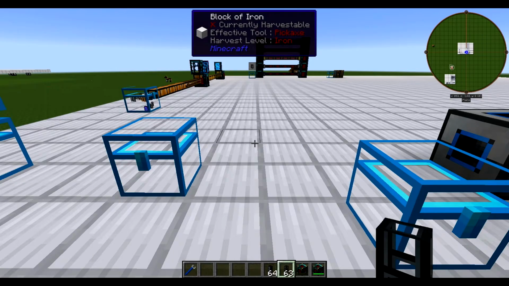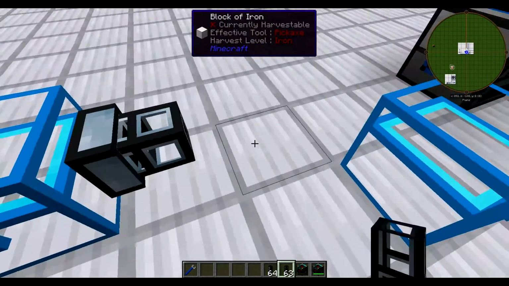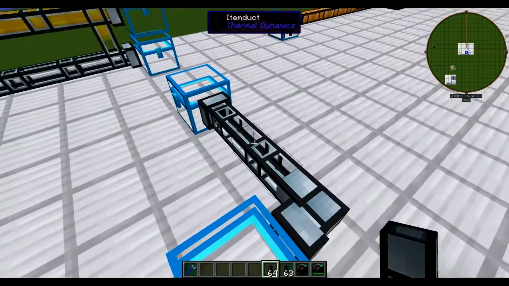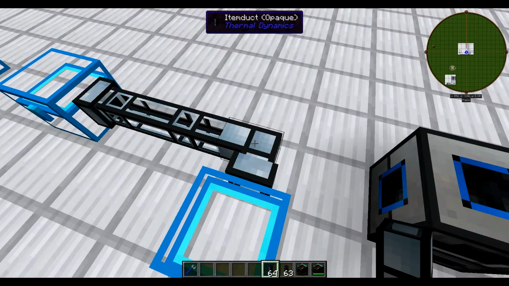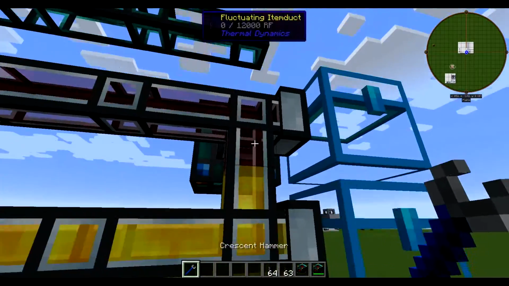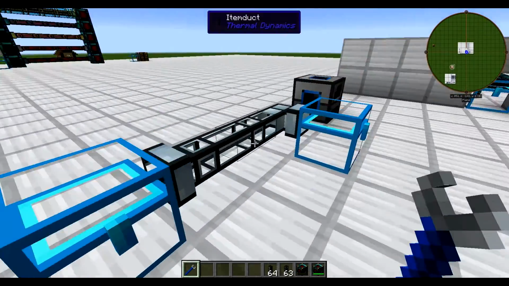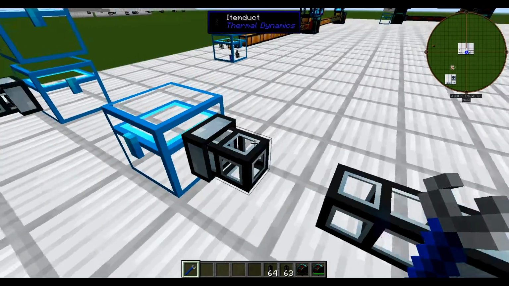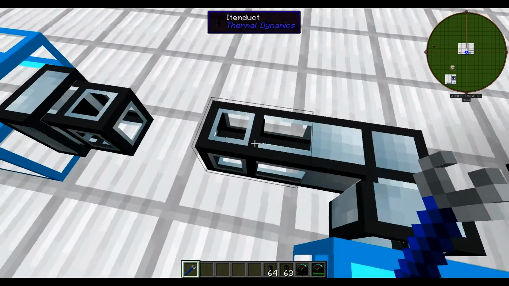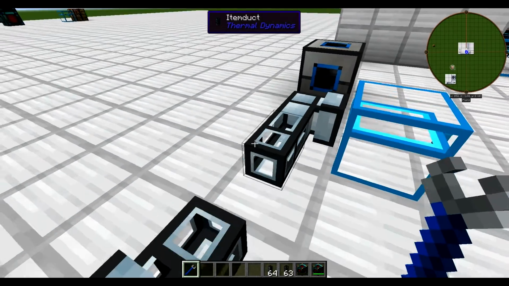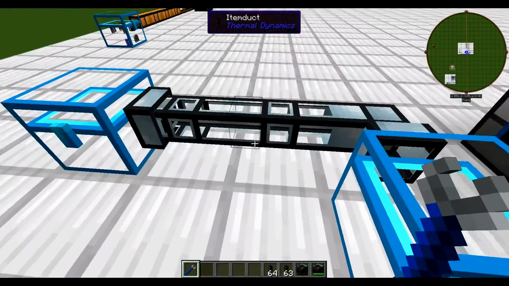So how do we use these item ducts? Well, pretty much like any other item. You right click and you place them in the world. You can use both the clear item ducts and the opaque item ducts. They will connect, as will any of these other types. You can see that they will try and connect to each other. However, if for some reason you don't want things to connect, you can right click on the item duct with a crescent hammer or any BuildCraft compatible wrench, and it will disconnect. If you later want to go back and reconnect it, just right click on the same face.